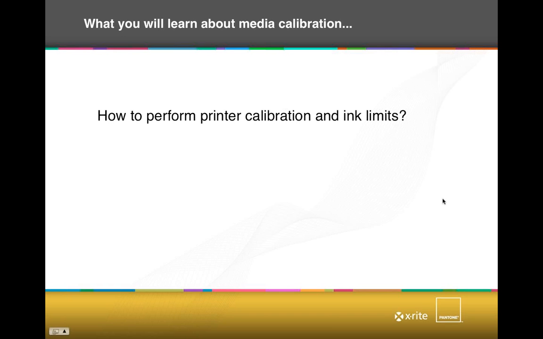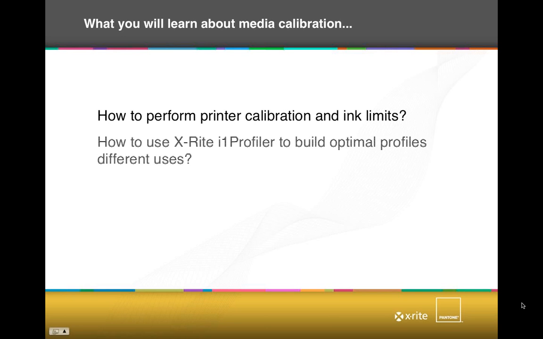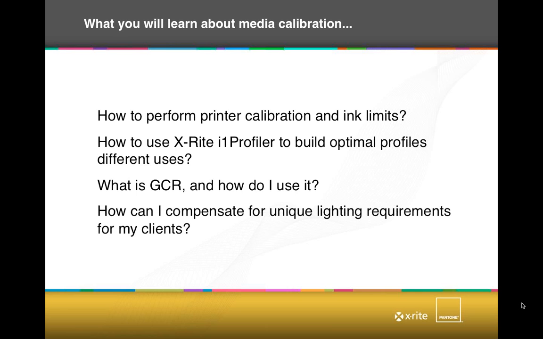So what we're going to talk about today is media calibration, how to perform a printer calibration and establish correct ink limits. We're going to talk about X-Rite's i1 Profiler suite of programs, which includes Pantone Color Manager as well, to build a profile and the different uses that are possible in this software. We're going to talk about gray component replacement, why it's important, how do you use it. GCR, by the way, is gray component replacement.